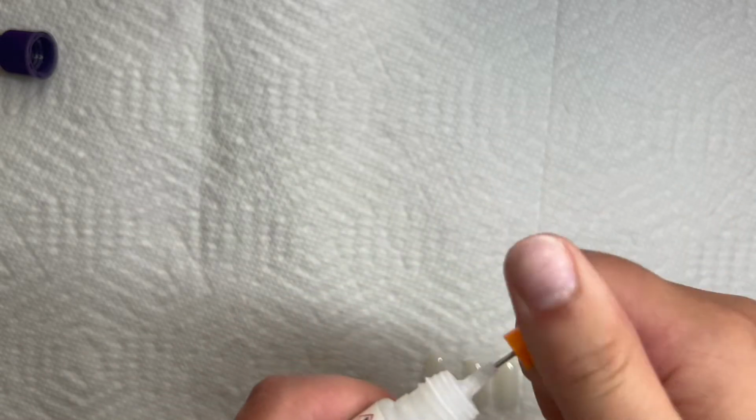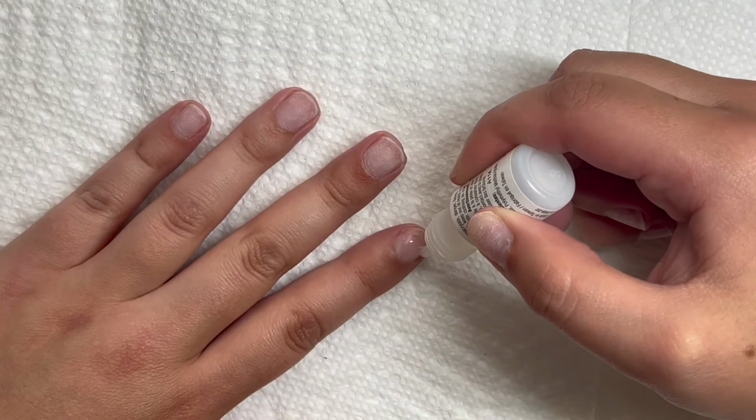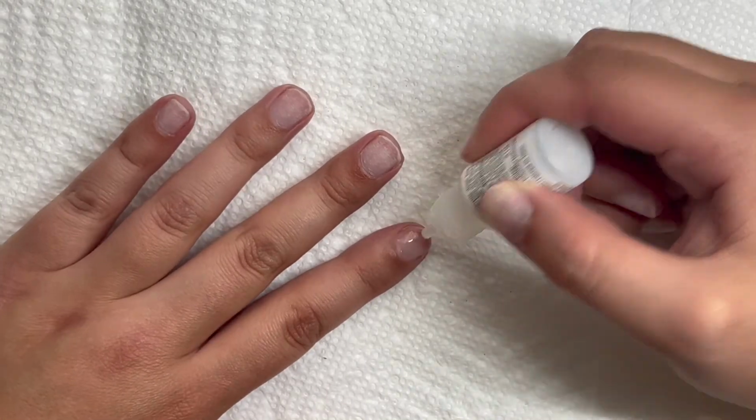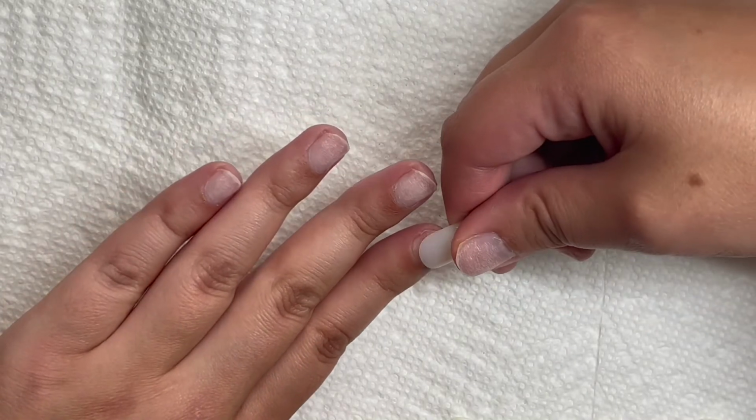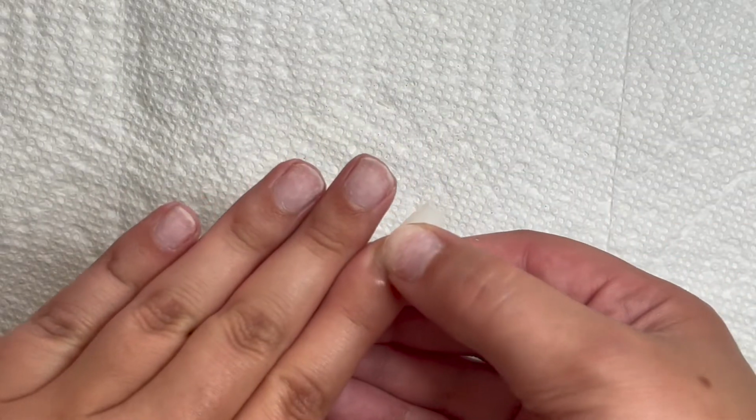I haven't used this glue for a while, so it actually was clogged, and what I do is I just use a push pin to unclog it, and it works so well. Now I'm just gluing the nails on one by one.